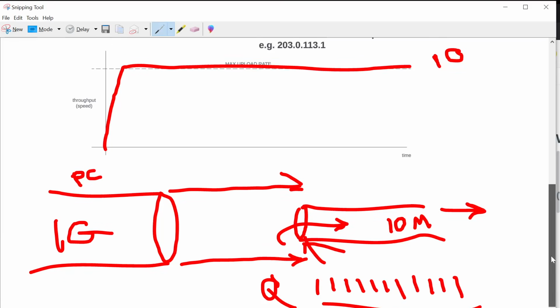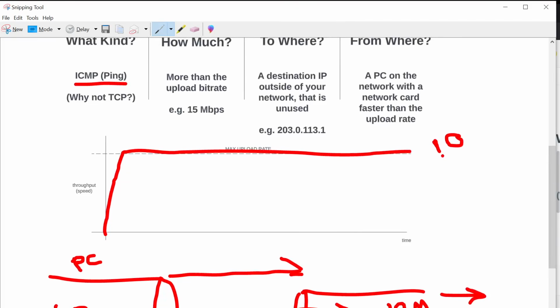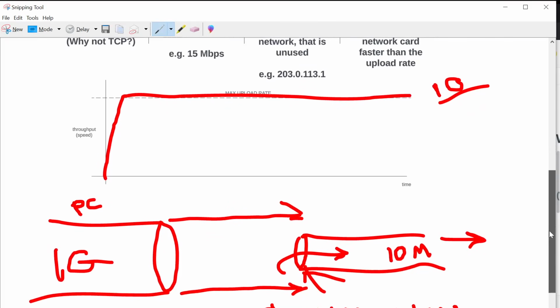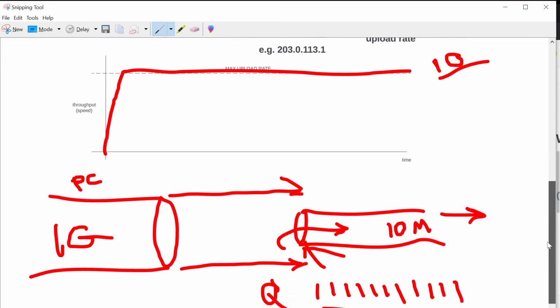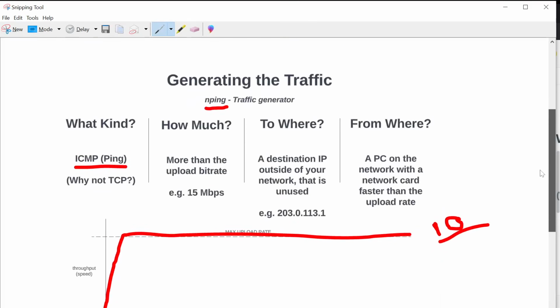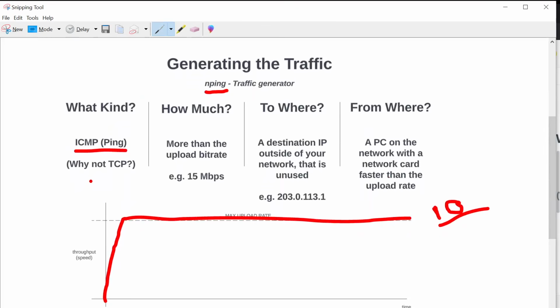And that's what happens when you overwhelm a connection that is too small with traffic that just doesn't stop, right? You just fill up the buffers, and then eventually the buffers get worn out, or they get exhausted, and then you start dropping traffic. So that's a little bit about the theory about what kind of traffic and why we want to use something like ICMP for this. You could use UDP. UDP is very similar. It's stateless. I just like to use ICMP because I love ping.